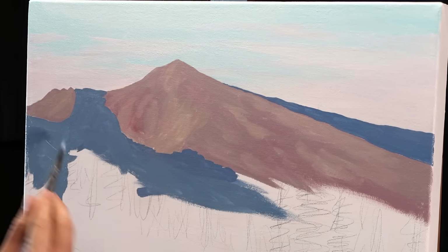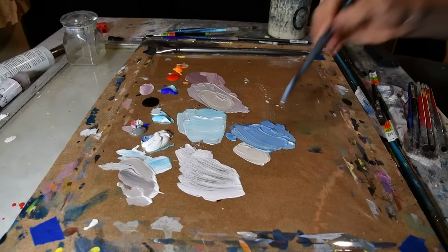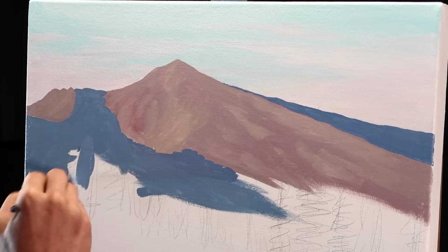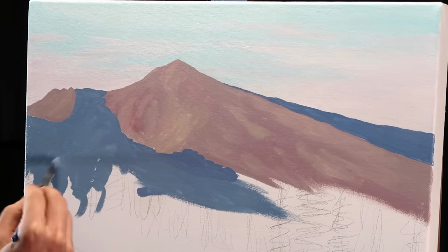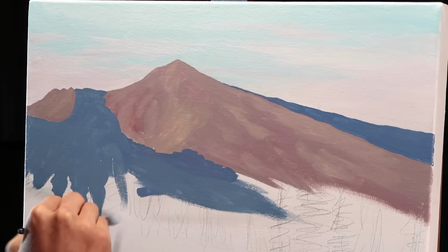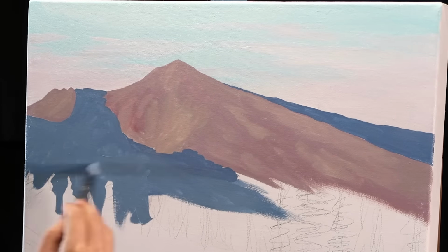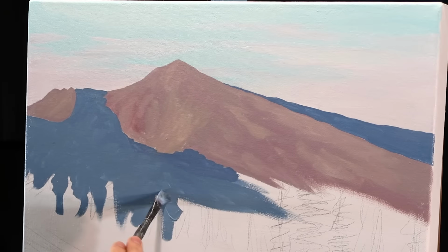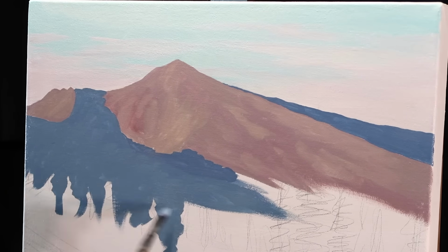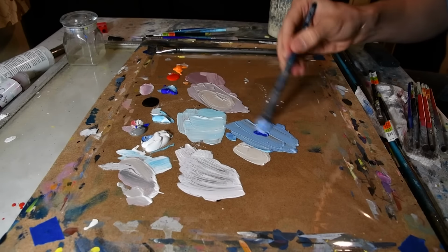Okay, now as I go down into the trees, I'm just going to go ahead and block in this color all the way. I don't want to miss any parts that I might want some blue. So I'm going to lose the tree detail. Again, that sketch was more of just a blueprint, just knowing that the trees are going to be somewhere right there. And I'm going around some of the ideas that I had for the trees, but for the most part, kind of just going to lose them.